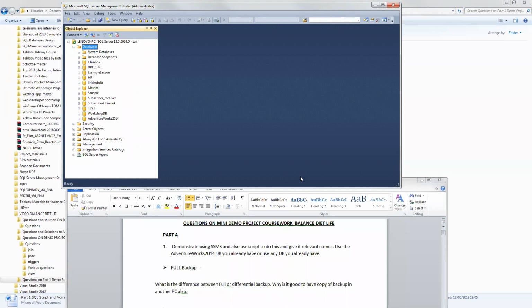But it depends on how large your resources are. If you have large space on your PC, you can do that as well. So that's what I would say. But the purpose of backup is, for example, you don't normally back up on your machine alone. You can even back up on another PC, because if that PC breaks down, you can go to another machine and restore it back. So that's the purpose of backup.